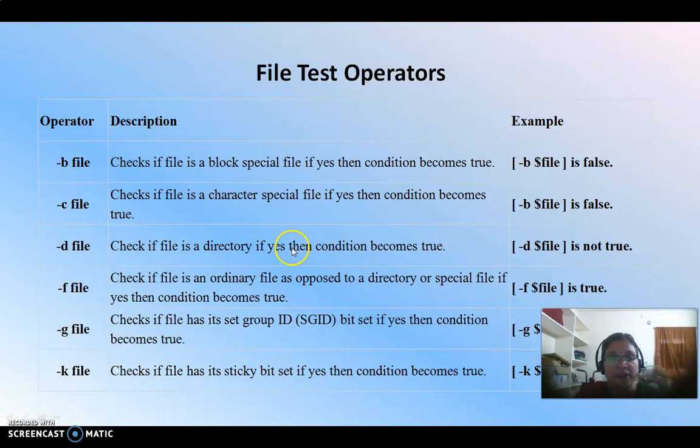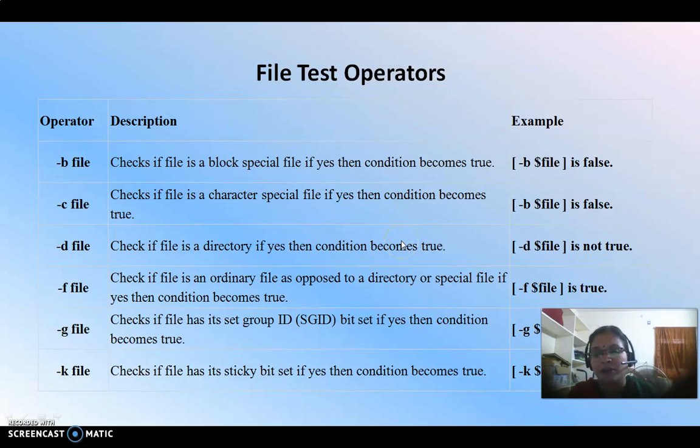The next one is the directory file. It is also one kind of file, a directory, which holds all the files and other subdirectories in it. Directory files are very important in the Linux operating system. In our previous videos, we have already discussed how to create directory files using the mkdir command.